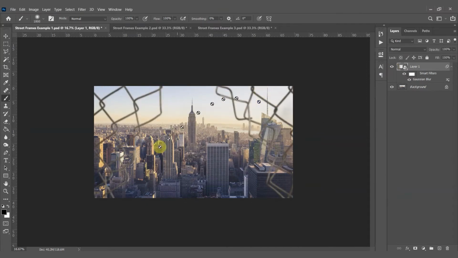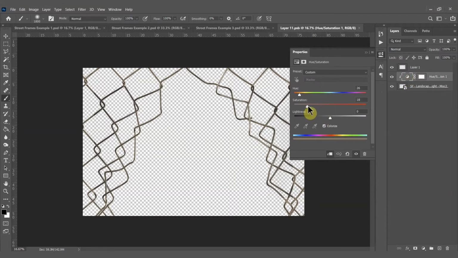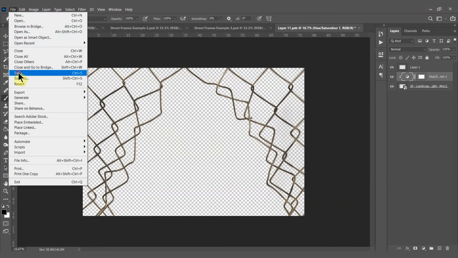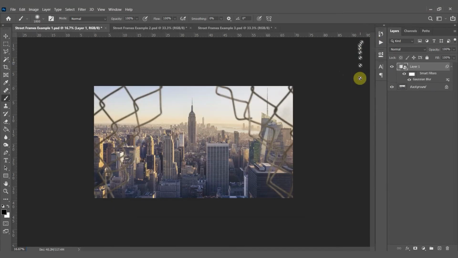Now, if I wanted to go in and change any of the color effects that I've done on the fence frame layer after converting it to this smart object, I simply double click the preview window here, and it's going to open up those three files that we collapsed into a smart object. I can then go in and change any of the properties here like I did before. And once I've done that, I just want to make sure that I go File, Save that smart object layer, and it will apply the effect. And that's looking really good.